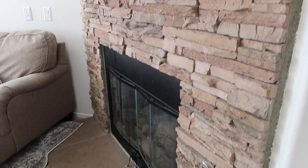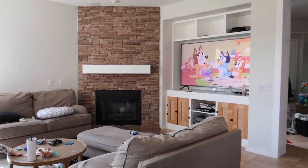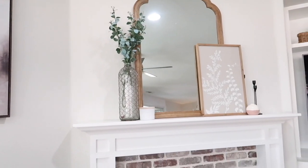But this is what this looked like before. I still cannot believe that we created this fireplace.